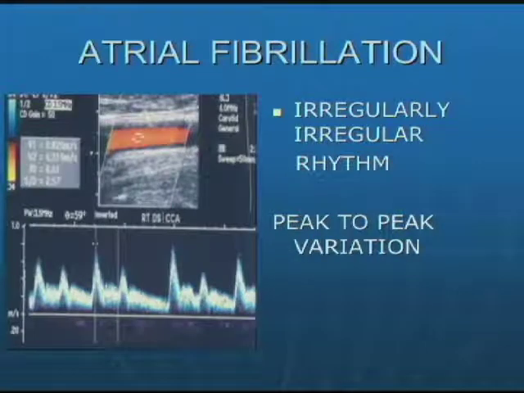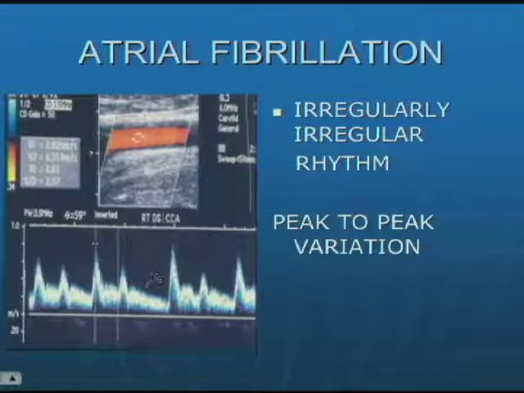So after you have thought about that, let's think about this particular waveform, which is a common one in elderly males, that of atrial fibrillation. This produces an irregular rhythm with peak-to-peak variation. Here is one peak relatively high, here is one relatively low, and the other abnormality is that there is a relatively rapid second beat at this point and a relatively distant peak from here.